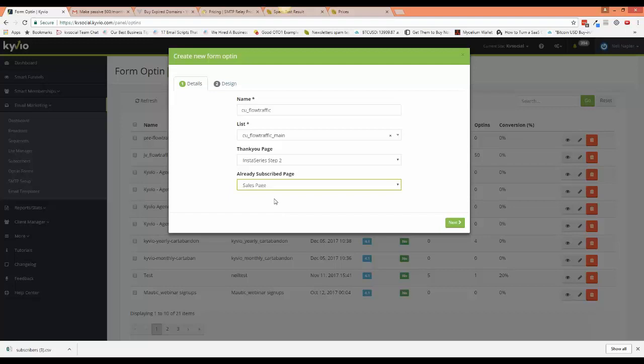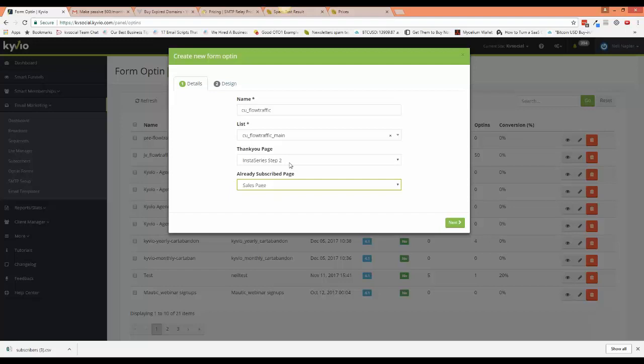This is, by the way, really, really powerful. If they are already subscribed, don't just send them to a random page that says, you already subscribed, go check your email. No, send them to a sales page. Say, hey, you already subscribed to this list. And also, we told our customers about this offer, but in case you missed it, here's a video you can watch. Sell them something. Or educate them, whatever it is you want to do, that's up to you.